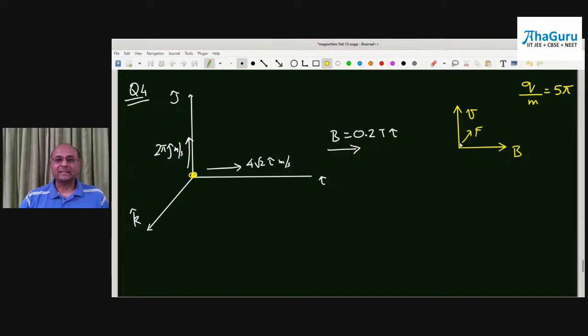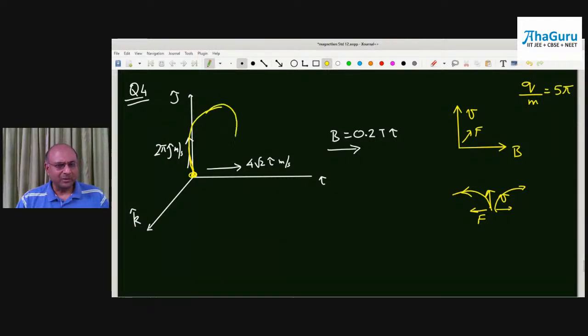The force is in this direction. Velocity is like this, force is like this, so it's going to bend in that direction. See, whenever you have velocity like this and force is this way, it will bend like this. And if the force is that way, then it will bend like that. So you know that whichever direction the acceleration is, that is the direction in which the velocity will bend. So this is going to bend like that. That is basically minus k cap. So this fellow is going to go around like that, minus k cap.